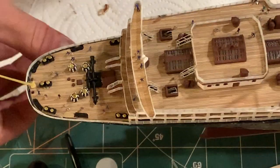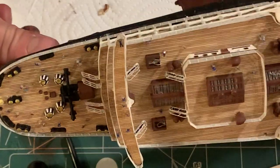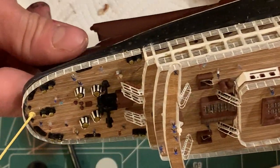Okay, so there we go. We got our brass on the tops of the capstans and the bollards there. I think they're called bollards, I don't know.